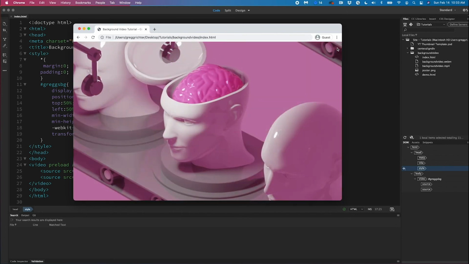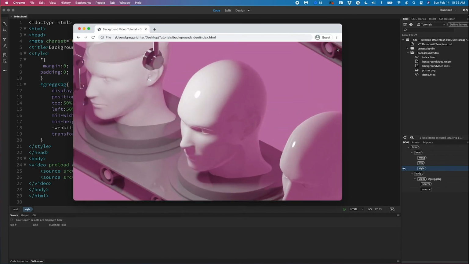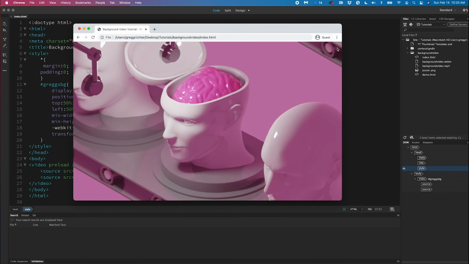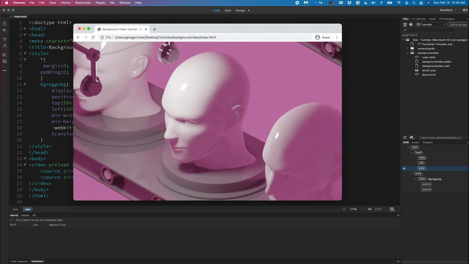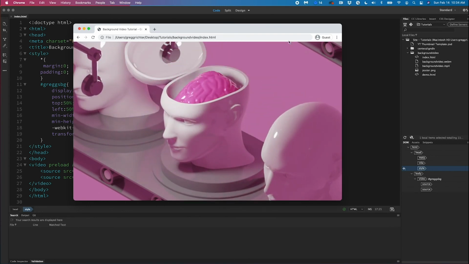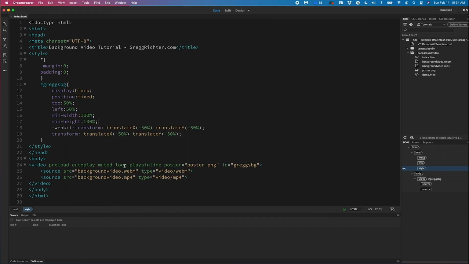What I would like to see the HTML language adopt is the ability to change the speed of a video. We've got some great controls in here with looping, preloading. We can get the poster in. We can mute videos, but there is no ability to actually change the speed at which that video plays back. And it would be great if they just added some simple attributes in here that would allow that to happen. But we can, of course, accomplish this with JavaScript.